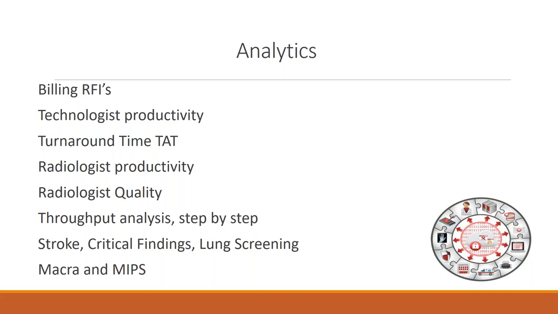That RFI stands for request for information. So what happens is that scrubbing of the report will either show that maybe it was a contrast study and it's missing how much contrast was used, or the type of contrast, or the pathway. Usually the biggest one is history and physical. Very strong challenge here because we don't control what the history and physical are.